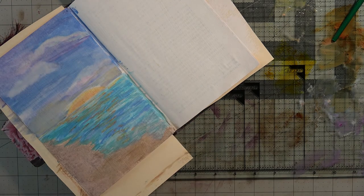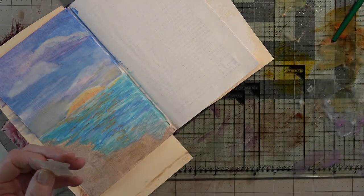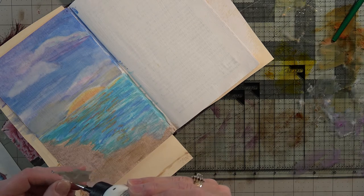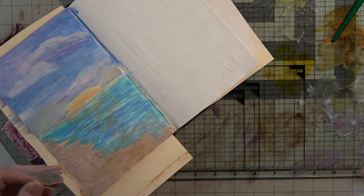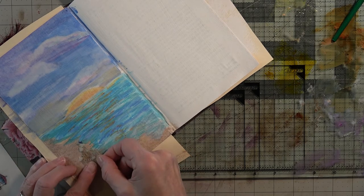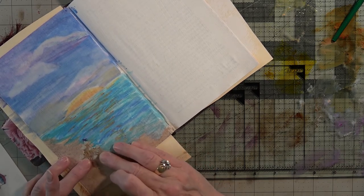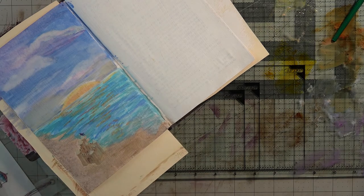She cheats. She pulls out a sandcastle and applies it to the sand. See here? We have a sandcastle. Woohoo! Oh, just dropped my glue into my paint. Okay. So, it's going to go in the water over there. So, how's that? A sandcastle.